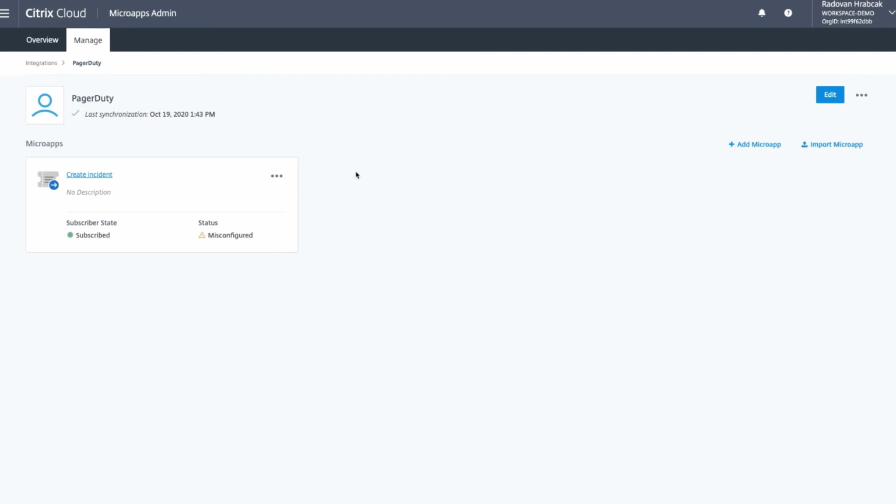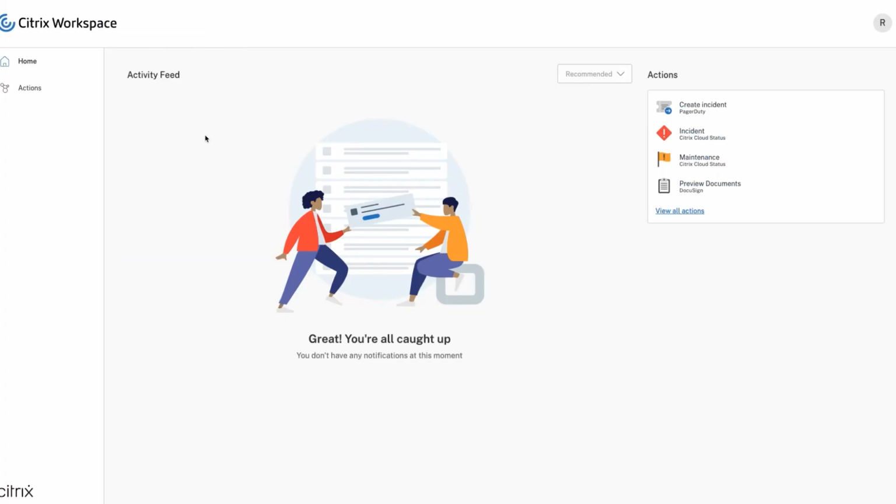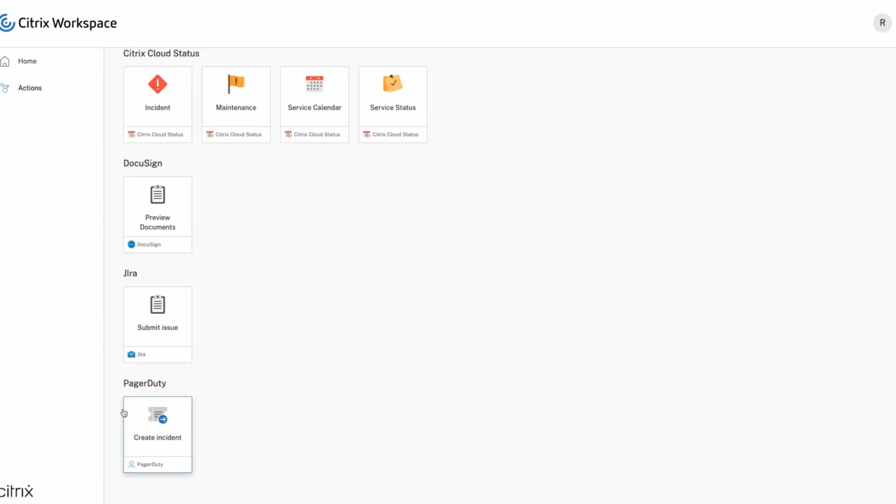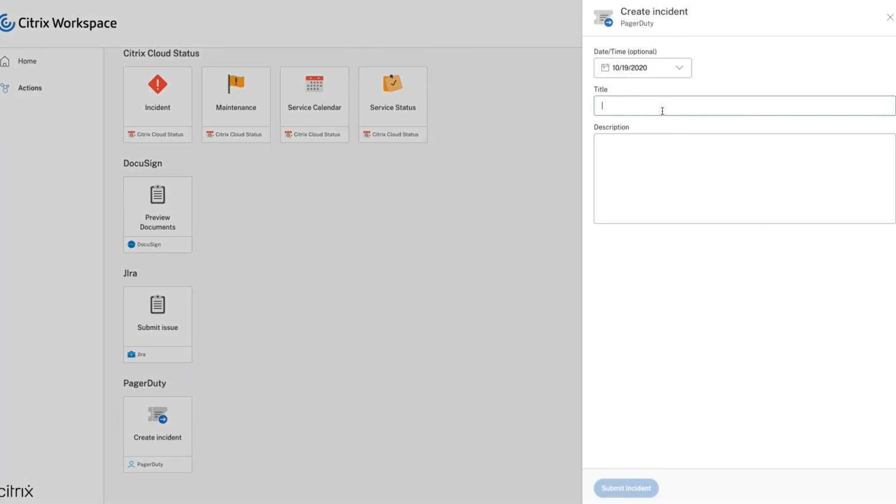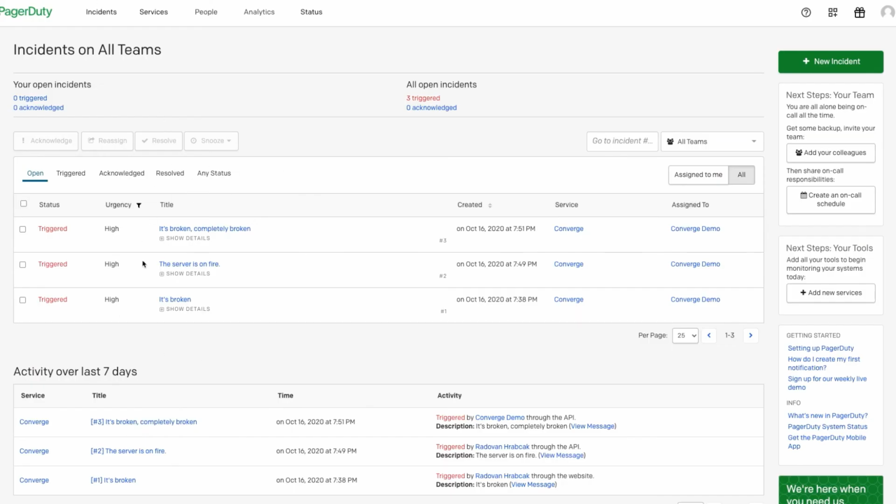Now let's cross the fingers and let's try it. As you can see, this is my Citrix Workspace. I click the actions and I see my PagerDuty create incident microapp that we created. I click create incident. I give it a title. Before I submit, let's check if we don't have this incident.